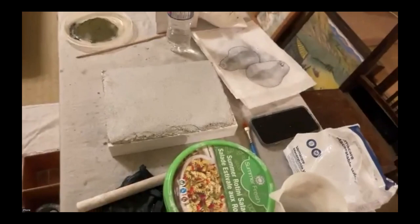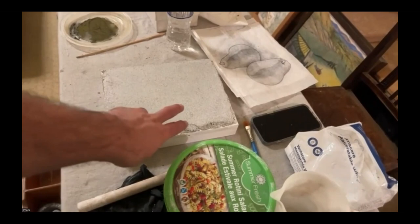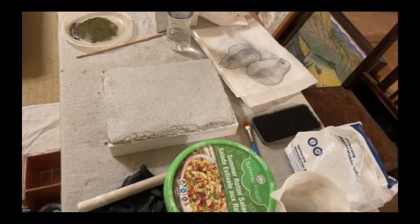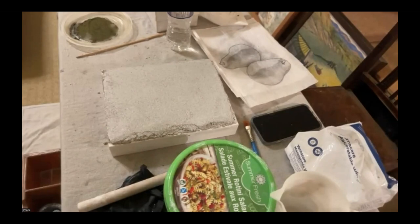Just to clarify, James, you did that like a week ago, and then what you've done since is apply two layers of the plaster. Yeah, two layers of plaster on top of that, and I actually haven't sent you the video of me testing the slurry that I did in the video you just saw, but there were pebbles that were just hanging off the side of this that were just held by the gesso, and I had to use all of my strength to pry them off. Like they were just stuck on there. It's like crazy glue. It's really an amazing base on which to put plaster. So for me, it's a big breakthrough.